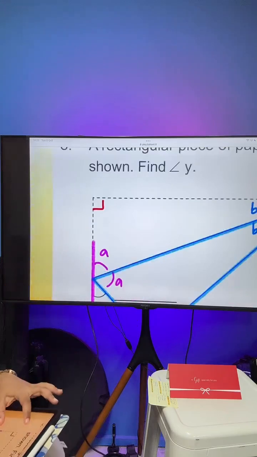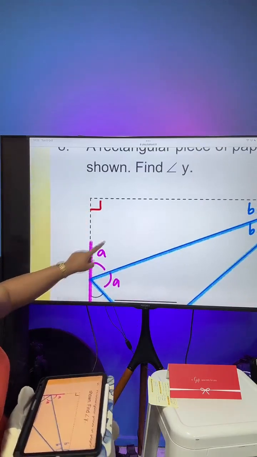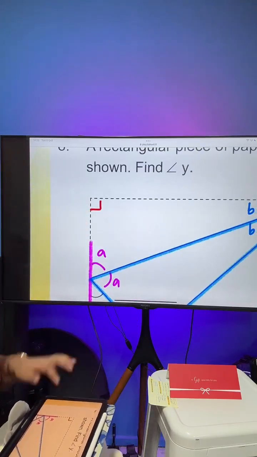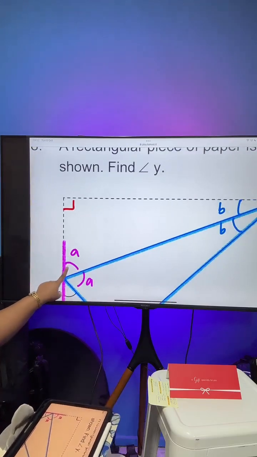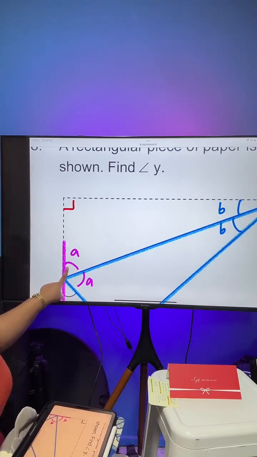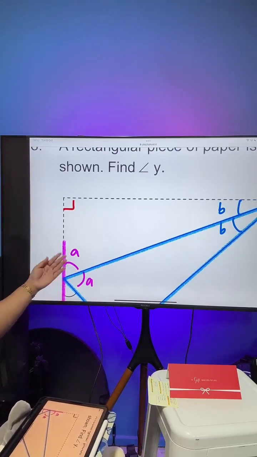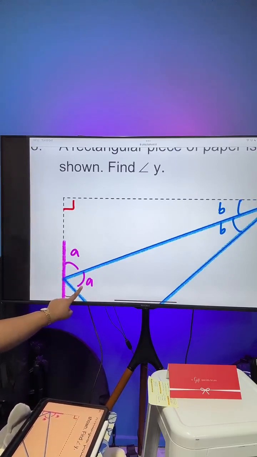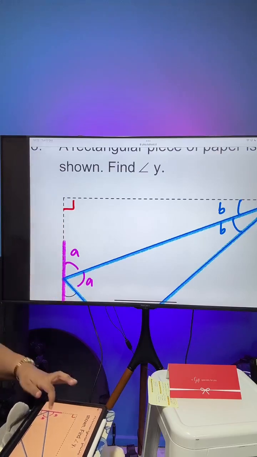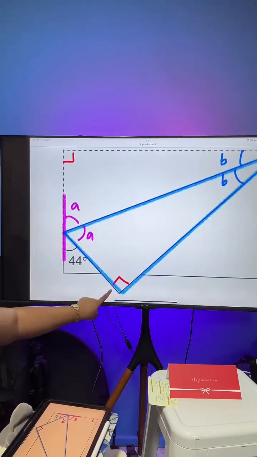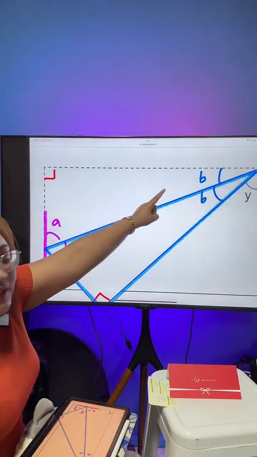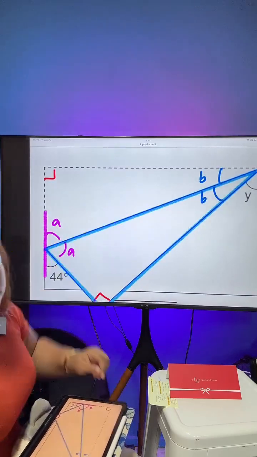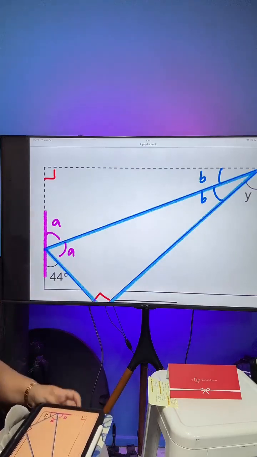Before we do that, like I mentioned, you got to match all the angles of the unfolded part to the folded part. So if this is angle A, I'm calling it angle A so that it's easy for you to refer, yeah? If this is angle A, we fold in, angle A will land here. If this is 90 degrees, we fold in, 90 degrees will land right below here. And if the corner over there is B, fold in, that portion will also be B. Okay, so they are the same.